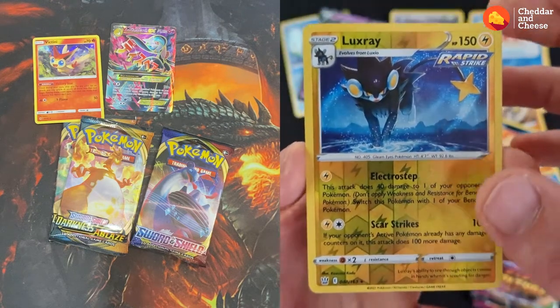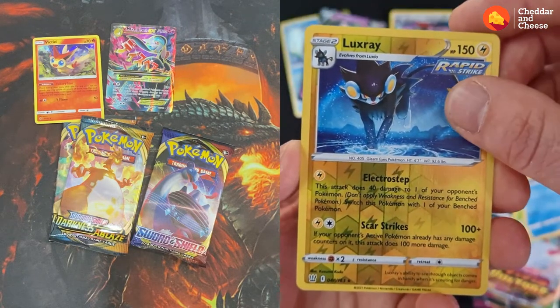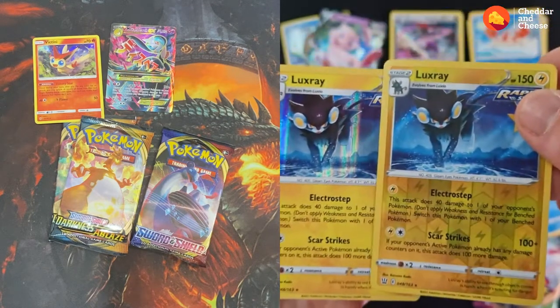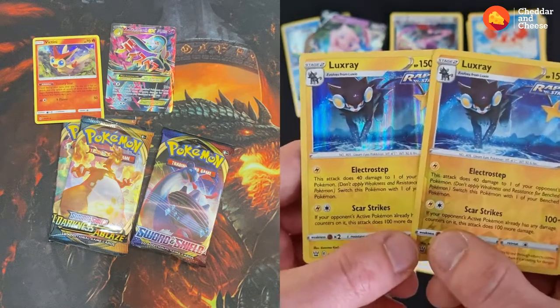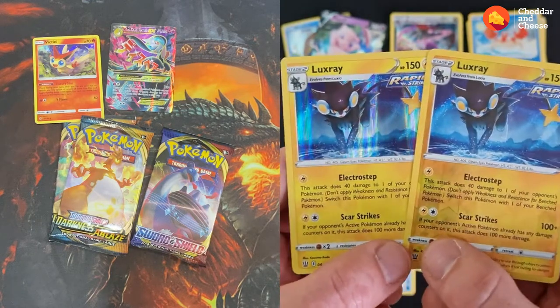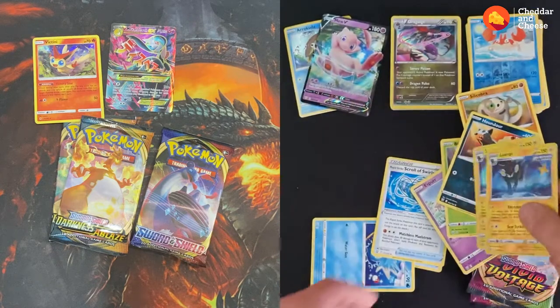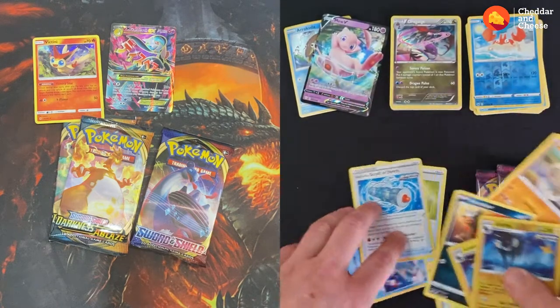Right. Luxray. Reverse rare. Very nice. Come on. Look at that. Can't wait to write that in the episodes. Very nice. Look at that. Oh, that is a good little find. I'm happy with that. Yeah, no. Yeah, very nice.